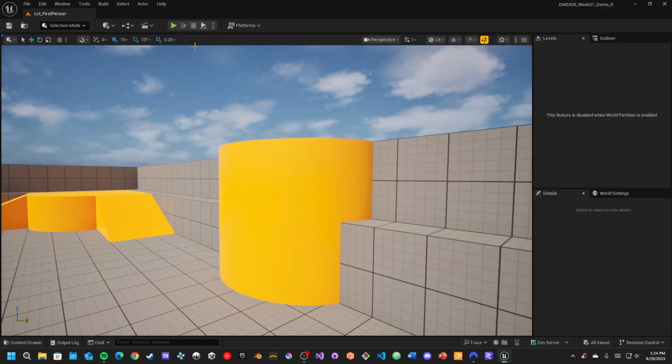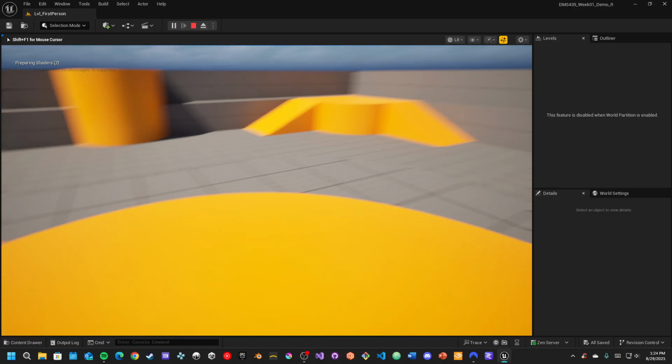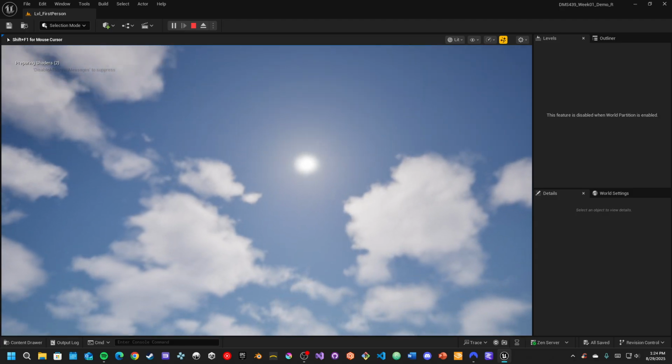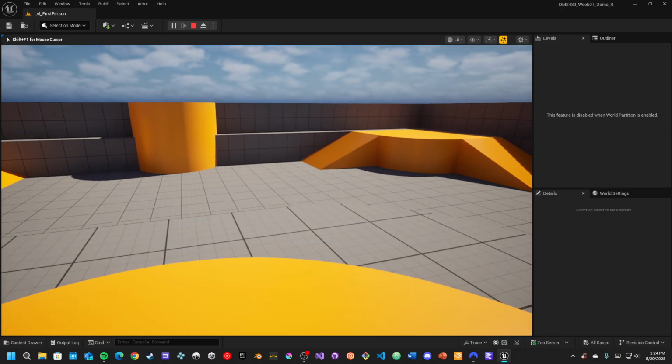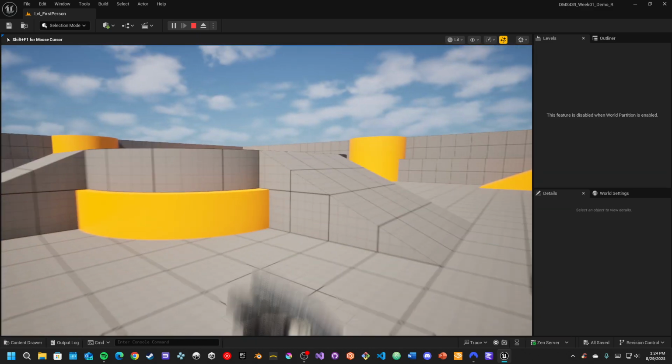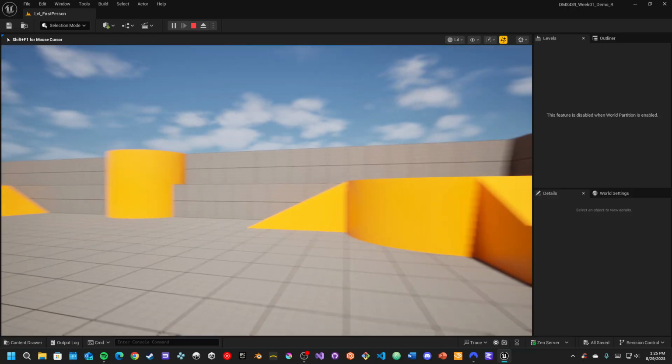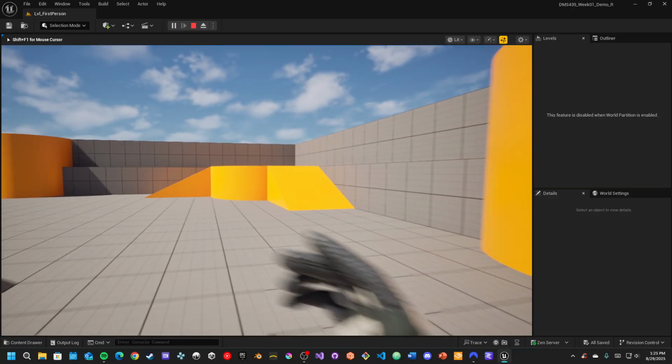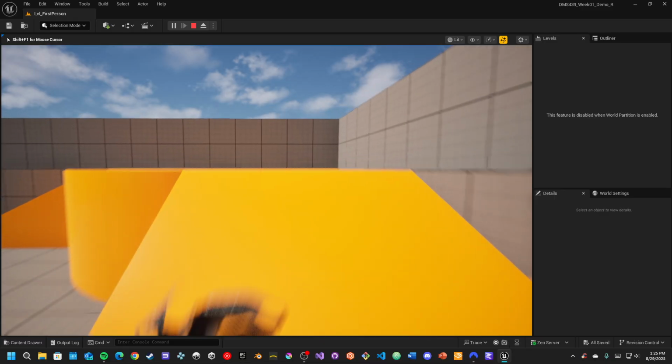Either way, if I hit the play button, unlike the blank template where you start off in a fly-around cam mode, I have hands and I can walk around, I can jump and do all the things you might expect of a first person controller.